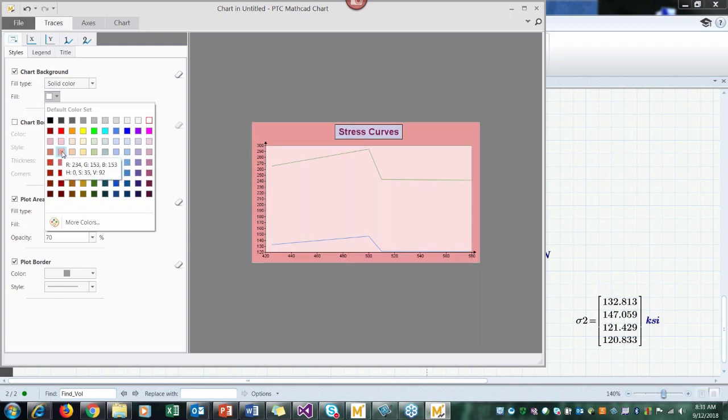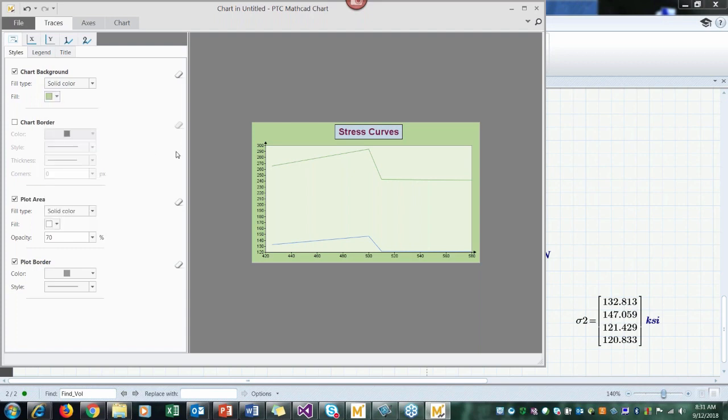So there it is, or maybe let's do green. So you can see there's two tones, the darker tone for the outside, the lighter tone for the inside. We can change the inside tone. When you're selecting this, you really want to just set the outside tone. The inside you can change later.